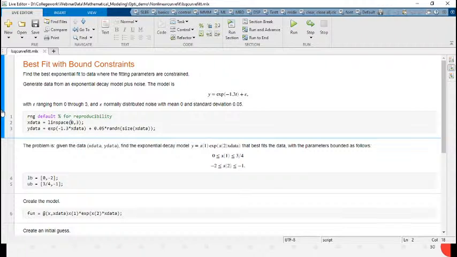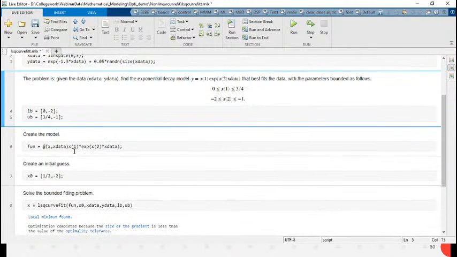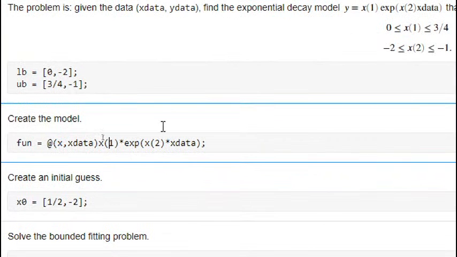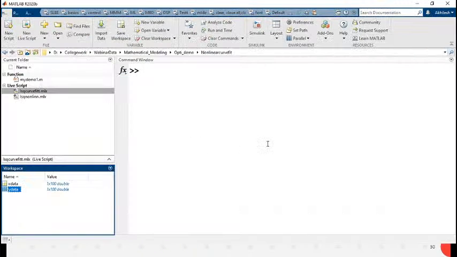So once we have this data, define the lower and upper bound. Like I told in the case of voltage, if your circuit works between 0 to 240 volts, you can't provide more than 240 volts. You have to provide the inequalities for that, right? This is the linear inequalities for that. Lower bound 0, -2, upper bound is this, and this is the objective function. So this is the function handle which I was talking about. So how to create a function handle, let me explain here.